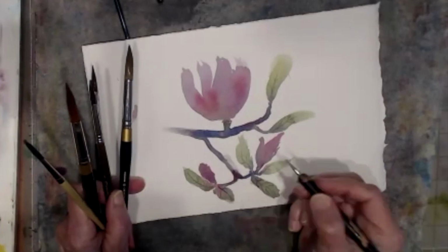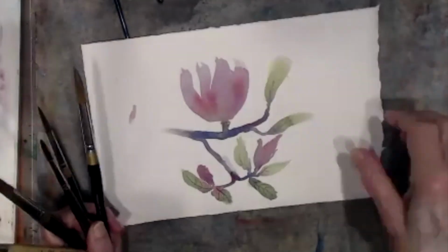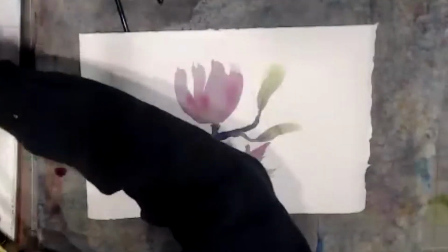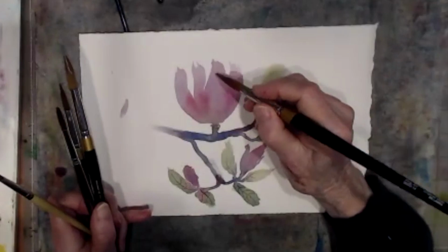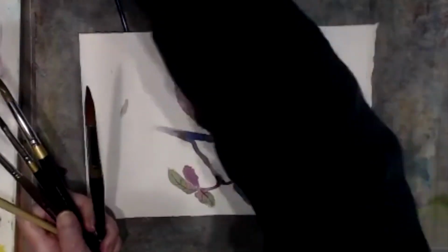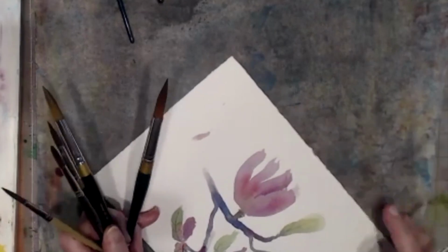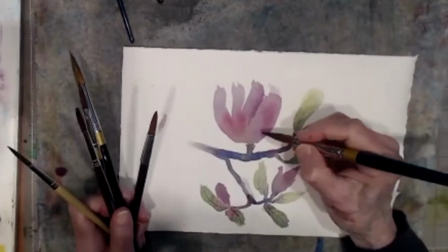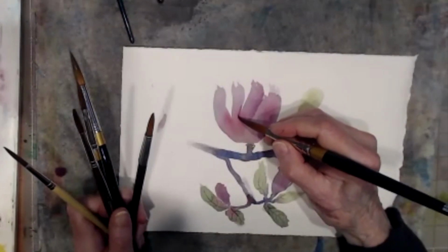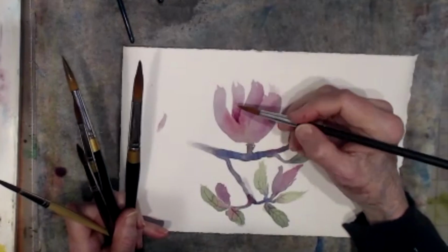Be careful when you're doing the veins to follow the contour of a leaf that is changing its direction and doing weird things. This is dry enough now to separate the blossoms. Let's go back to our puddle over here. This petal is in back. I'm going to use my blot brush to lose the edge. The petals have kind of a prominent, let's see what's happening here. This one's in back. Lose the edge.